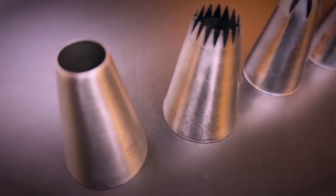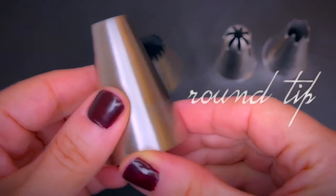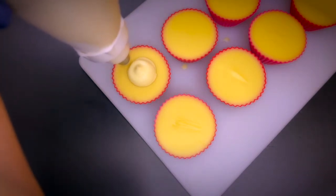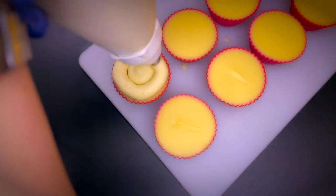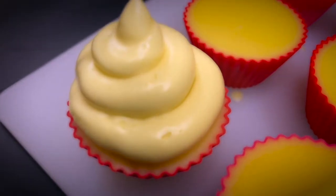Among the many nozzles available, these are my basic nozzles and the ones I mainly use. Let's have a closer look at each one individually. The round tip is a very common tip — you could basically create this look by just cutting the piping bag. To pipe on a cupcake, start out with a dollop in the middle for support and as a guide, then pipe one time around. Go into a slightly smaller circle on top and finish off by squeezing and lifting the bag at the same time to create a small peak.